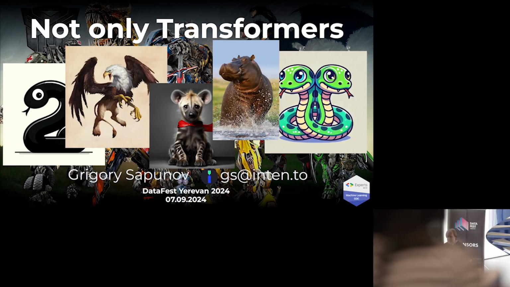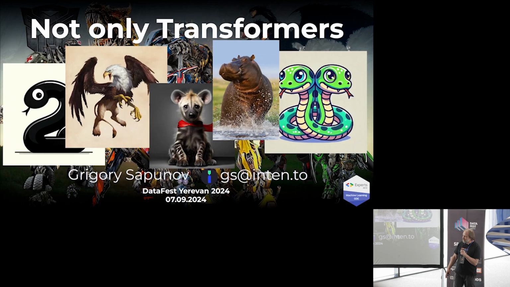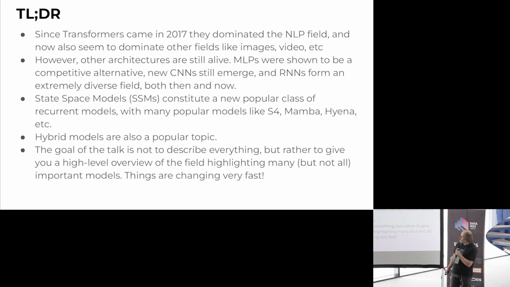From first sight, you may feel that transformers are everywhere, and it's true. Almost every LLM is a transformer. Vision right now is dominated by transformers, with vision transformers, and it's hard to say which places still use other models, but there is a lot of life everywhere, and my goal is to highlight what's there. I'll try to show you the variety and richness of this world.